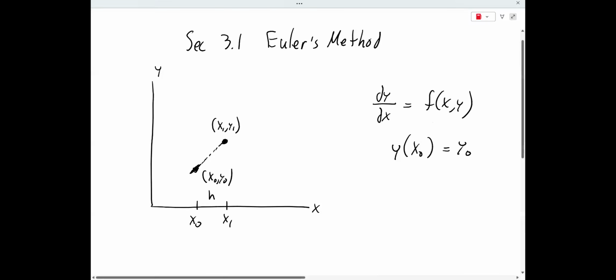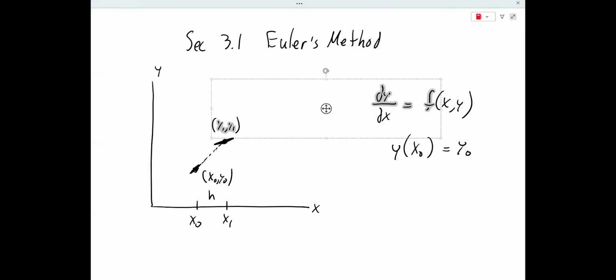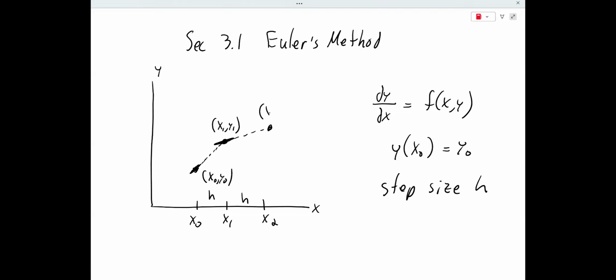Okay, and then you do the same thing. Now you plug this point back in over here, and you get the slope field element there. So now you'll get something like a little element there, and then you extend that out a little bit, say to x2 now. This is h again, the step size. So step size h here. Now you're at a point here. This is x sub 2, y sub 2.